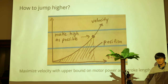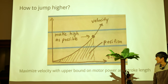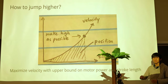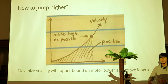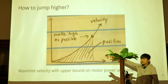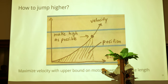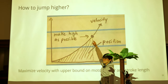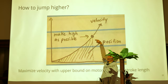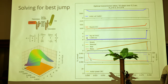So how do we jump higher? Right now it jumps about that high, but we want to jump like a squirrel. Theoretically, the goal is to get the highest lift-off velocity. There's a limit on motor power and also how long the leg can extend. You have some velocity curves, and the integral underneath — the area under the curve — is the position, the length extension. So you have a limited area but want maximum velocity, meaning the optimal velocity curve would have to be concave downwards: it goes low, low, low, and then super high at the end. That's the theory, and this is the math — we can talk about it later.